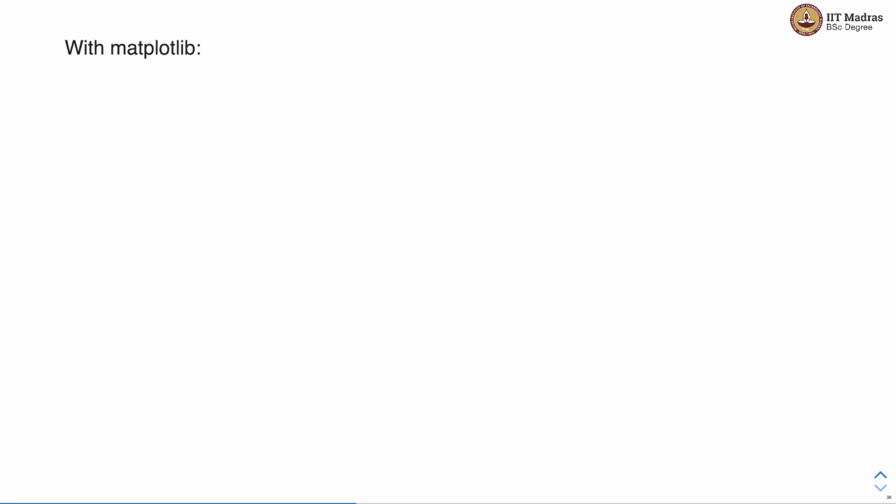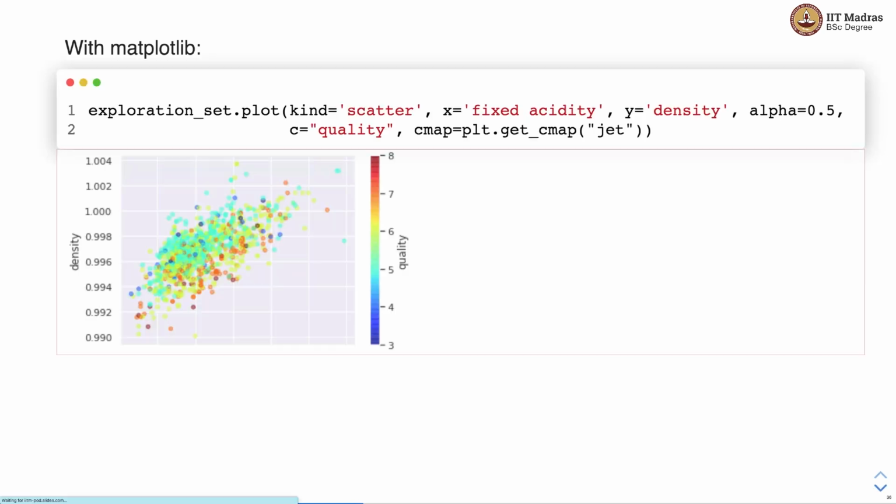Another library that we can use is matplotlib for the same purpose. In matplotlib, we can show the same kind of data with a slightly different look and feel, as well as by using a color coded strip for denoting the quality.